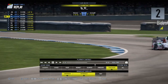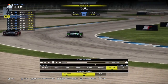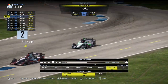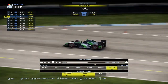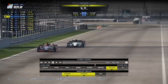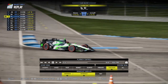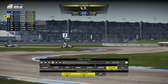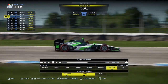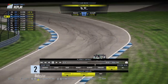TY and Bidzster now, and Bidzster feeling as though he's got to defend a little bit now. So TY piling on the pressure and goes up the inside. Bidzster's not going to lift for the chicane, I can tell you that now. Side by side through the chicane, and Bidzster does not lift. And TY has to give best to Bidzster, because we all know Bidzster's defence is one of the most ruthless in LPB racing. He does not give up places easily at all. He's very fair, but fights hard. But TY knows Bidzster well enough by now. They've been racing with each other for probably more than 8 years now, so they definitely know each other inside out when it comes to racing on the track.